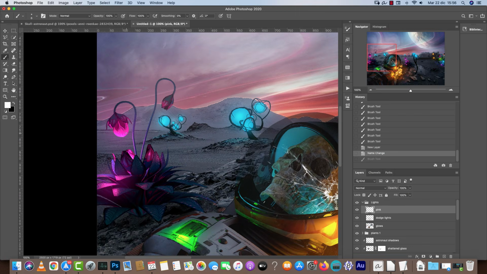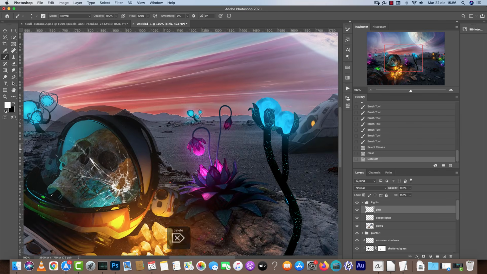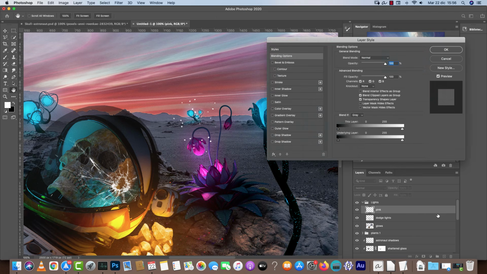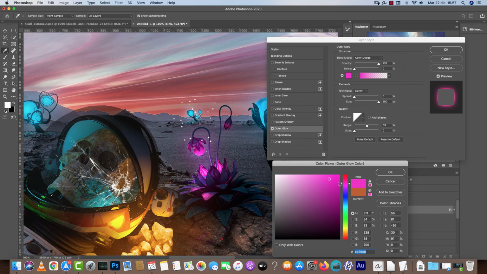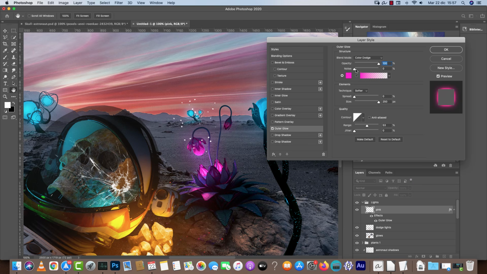And now I will just create a few points like this. You can also, of course, use different sizes. Just modify the size of the brush as you go. Let me try here first. Create a few points like this and go inside of the layer styles of this pink layer. Here I will add drop shadow, or you can use outer glow. I have outer glow, and use the same color that you use for that plant, something like this. And I will use screen instead of color dodge for the effect.